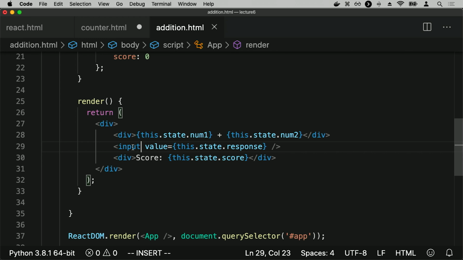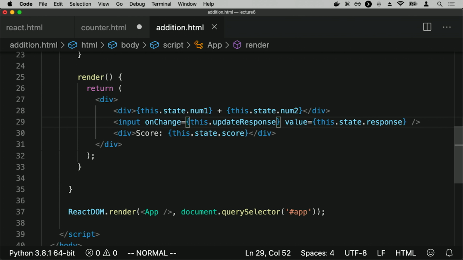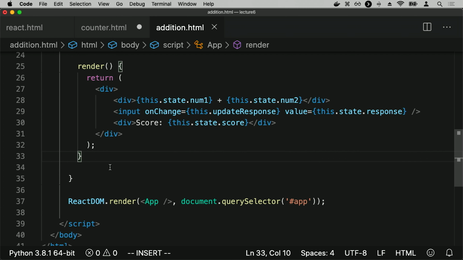So let's give this a try. And the way I can do this is go back to this input field, whose value right now is this.state.response. And I'm going to say, onChange, let's go ahead and run a function. And we'll do this.updateResponse as the name of the function. UpdateResponse is just a name I chose. It's arbitrary. But what I'm saying here is anytime the value in the input field changes, anytime someone tries to type in something new, go ahead and call the updateResponse function.